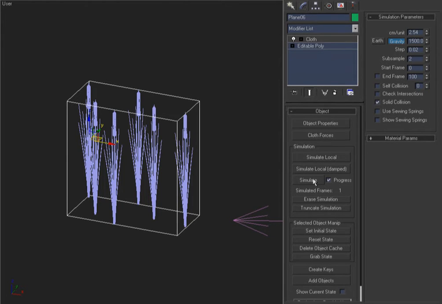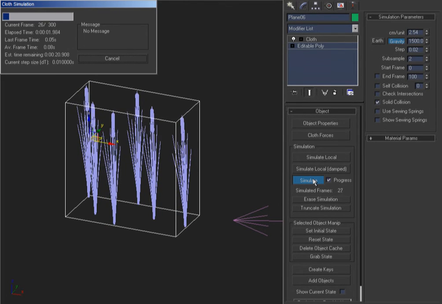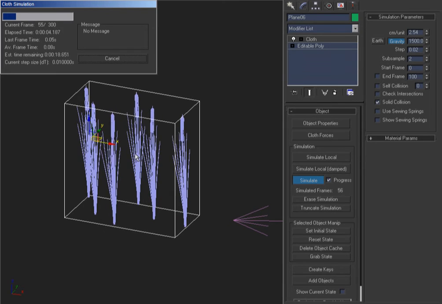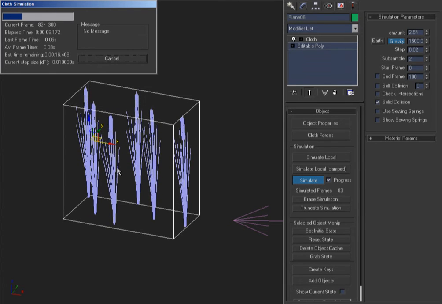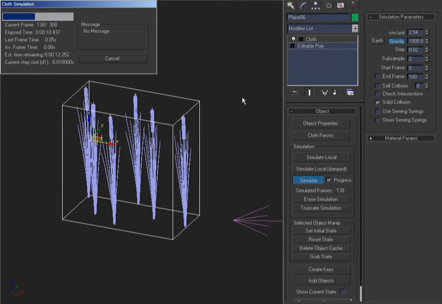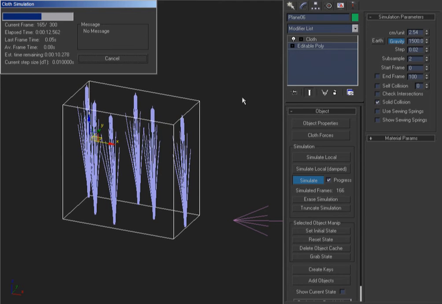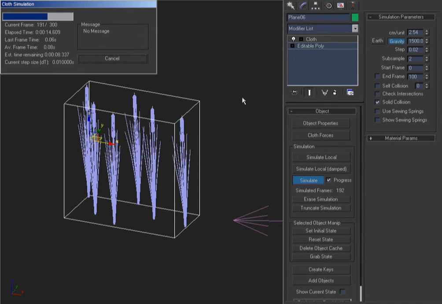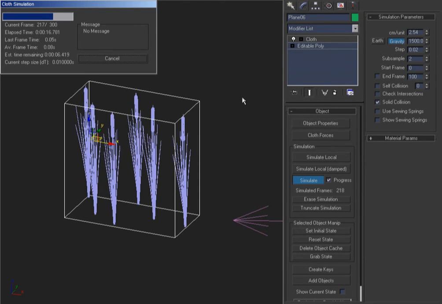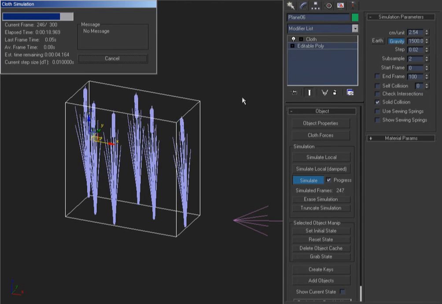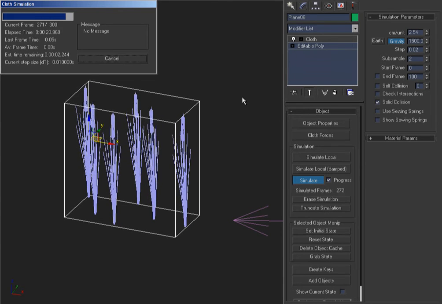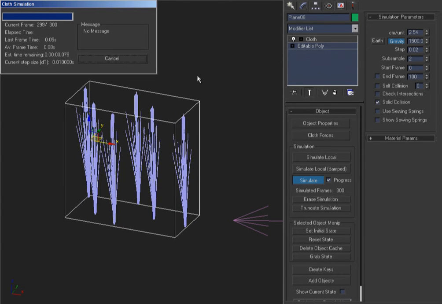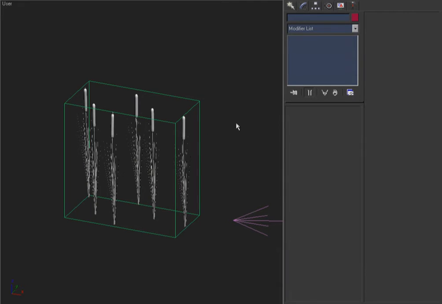We'll leave it at 2. Let's run that again. Now you kind of see it's bebopping around a little bit more. You're not getting as much bending here. But it looks like a real turbulent, twitchy wind, so you get some secondary motion out of these, and they're not all moving the identical way. You know what I mean? So let's take a look at what this looks like now.